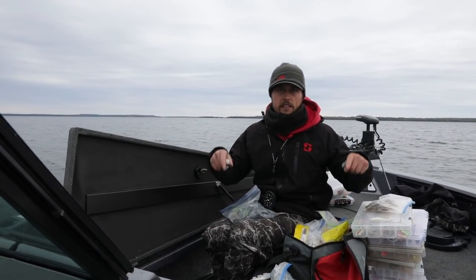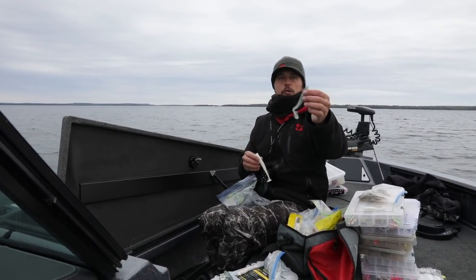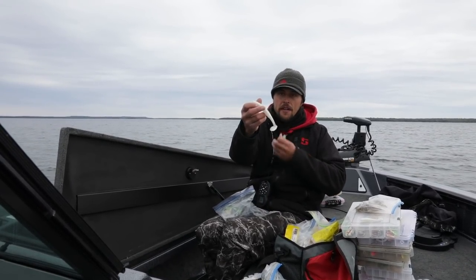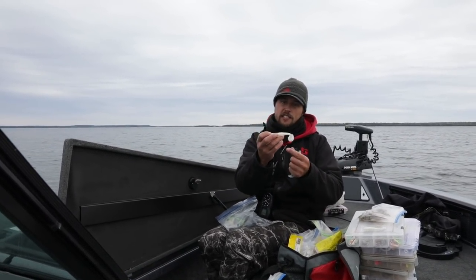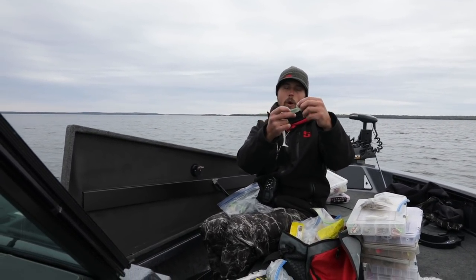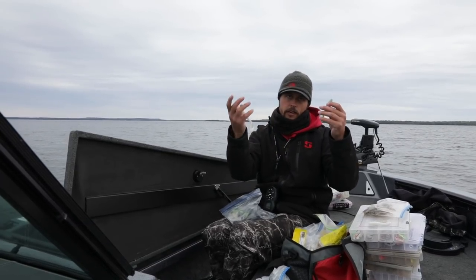All right, don't mind the mess. It's time to show you how to rig a bait. You have two styles of plastics that we're using today. This is a Storm 360 body, a little bit more rigid. It's going to have a tighter wobble. This is a Callens plastic. It's got a wider tail kick. Both are very effective today.